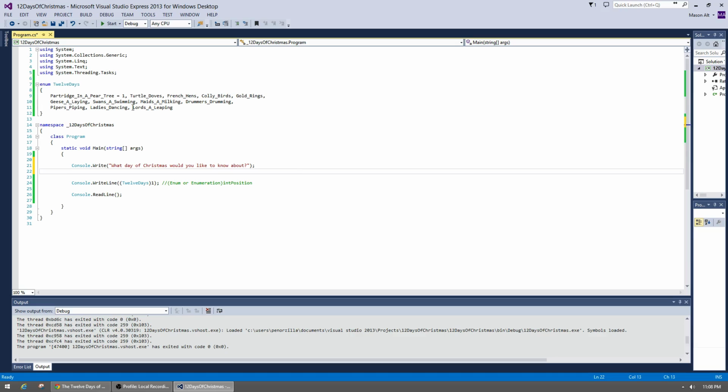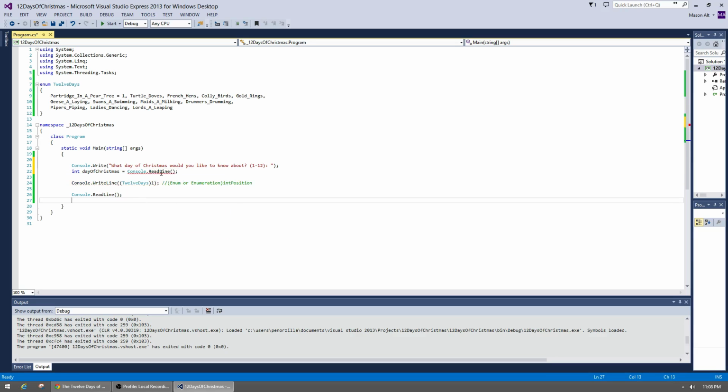Well, we know that we have our 12 positions up here. So we probably want them to enter in a number between 1 and 12. So we'll let them know by just putting 1 through 12 in there. That should imply that we want an integer between 1 and 12. So we know we want an integer, so let's create an int. And we'll name it dayOfChristmas, okay? Equals, and we know we want them to give it to us. We know we can do that by Console.ReadLine.